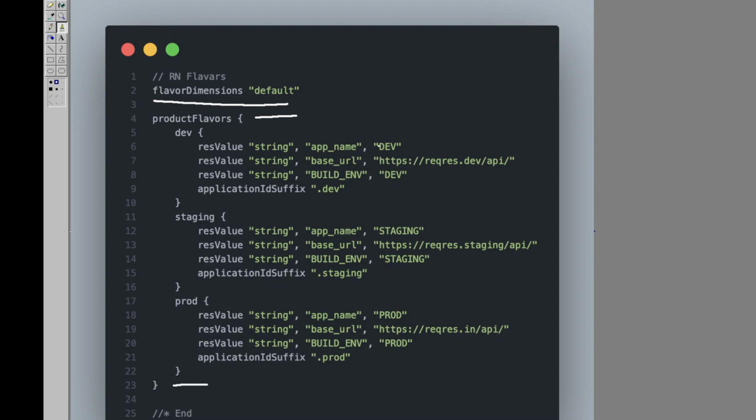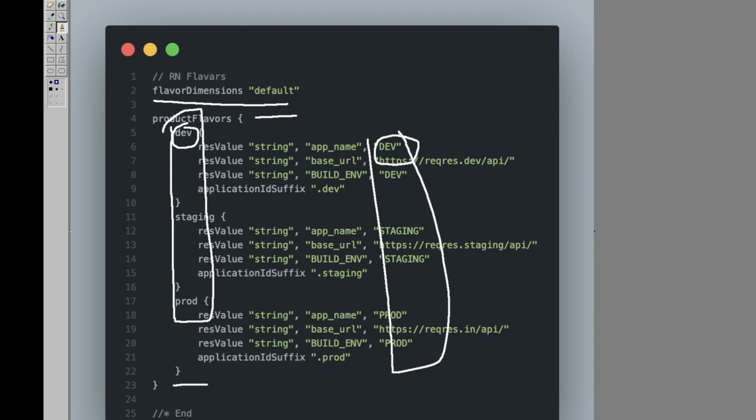The second parameter is a type. So resource value is of type string, and the key for that is app_name, and we have given that as dev. What it does is, if it exists, it will replace the value with our value. So in the dev flavor, the app_name string will be replaced with dev.